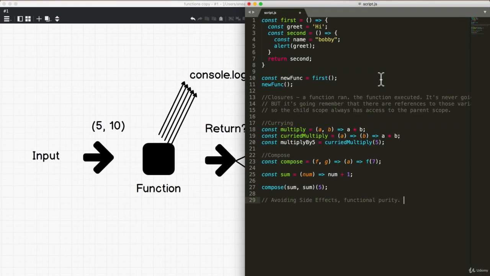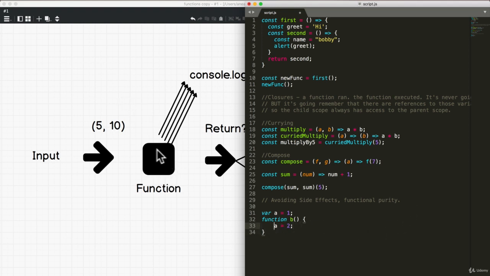If we change here a variable, a equals 1, and then I have a function that changes a, well, that's a side effect.